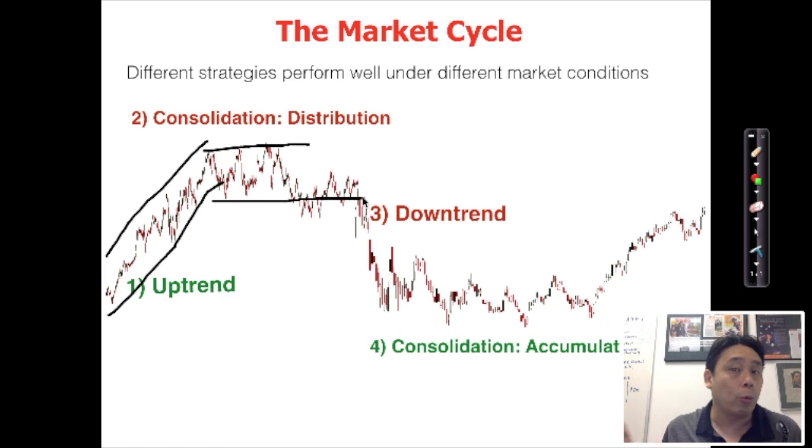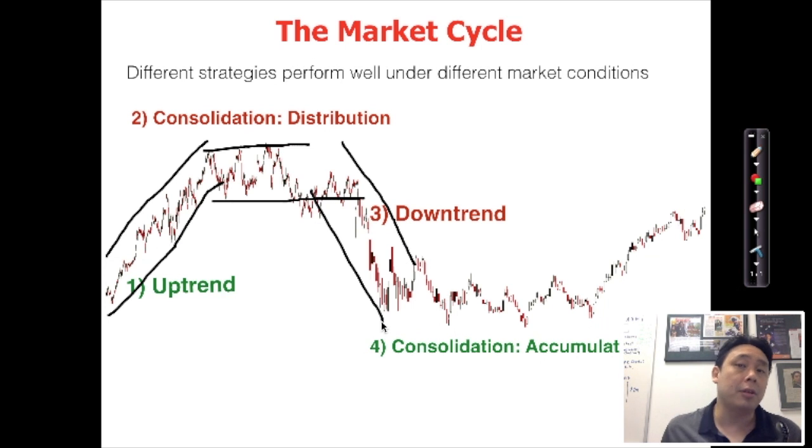This is where the market moves sideways, directionless, and we call it a distribution phase because that's when big institutions start to sell shares of stock, but they don't do it fast enough that they cause a panic. They do it slowly, and they're selling more than they buy. And who's buying at this phase? Unfortunately, the retail investors, the late laggers to the market. And once most of the shares have been distributed, and the retail investors realize that no one else is buying, they start to panic, start to sell, and that's when the market goes into a downtrend phase.